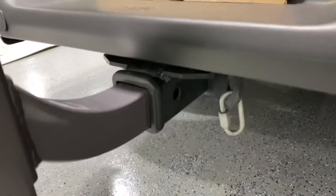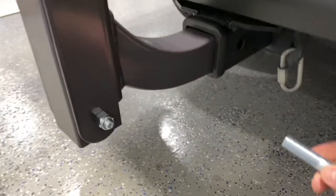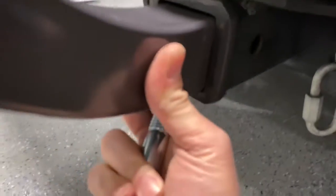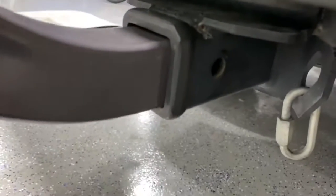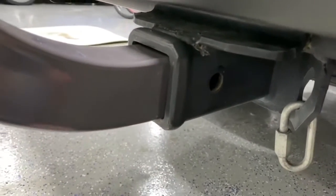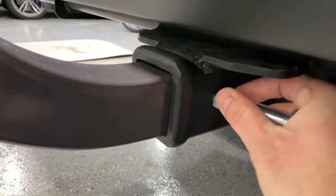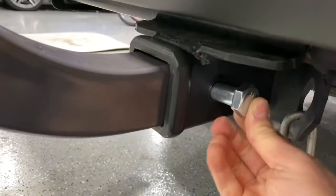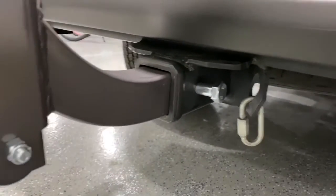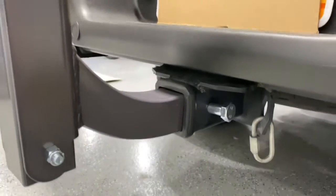I don't know how secure this is. Obviously, if someone wants to steal it, they would need a wrench and a socket to be able to take it out. So leave me a comment in the comments. I think I want to use a locking hitch pin instead of this screwed in hitch pin. But it is good that they do provide you something, but we're going to be traveling. We're actually going to use this on our motorhome. So I'm just trying it out here on the truck as an initial kind of test.